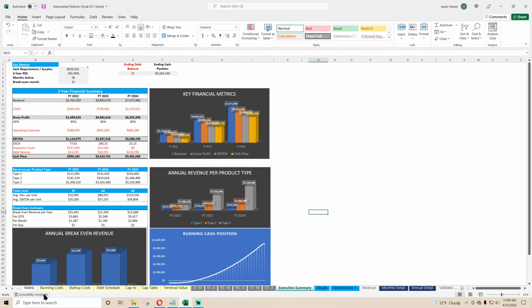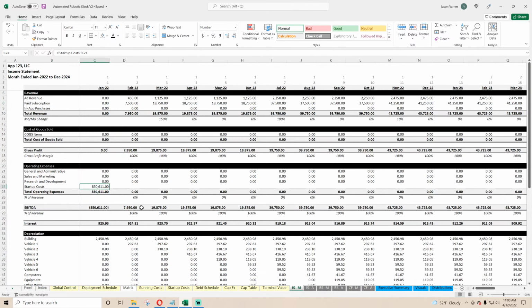Now, we can finally move on. Let's go to the income statement. So we have total, well, this is just, do we want to do, I guess we could do type 1, type 2, and type 3 revenue.